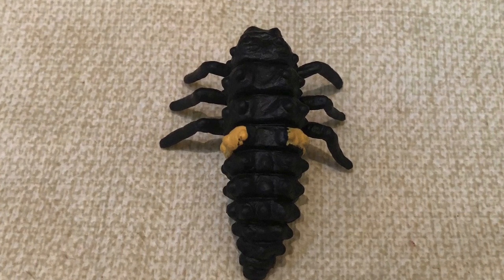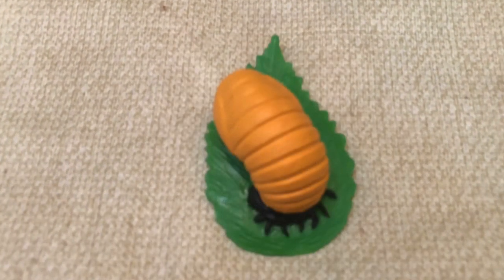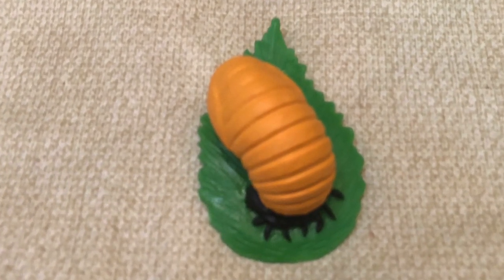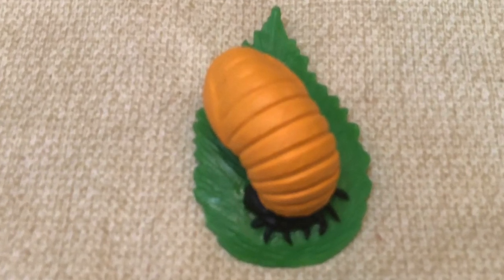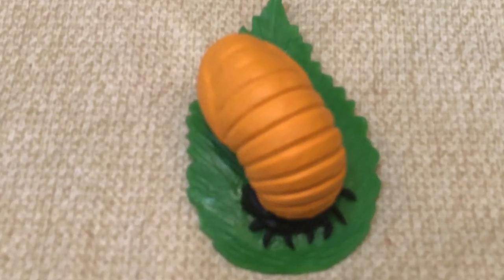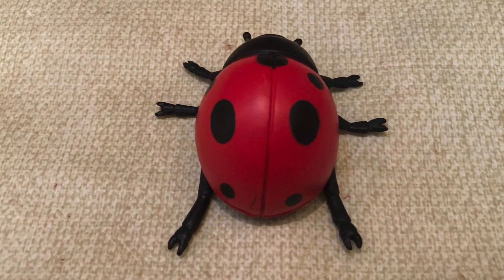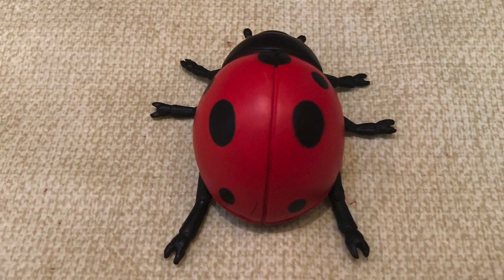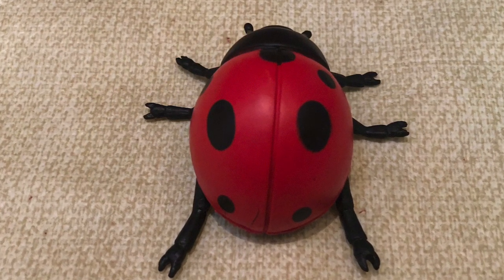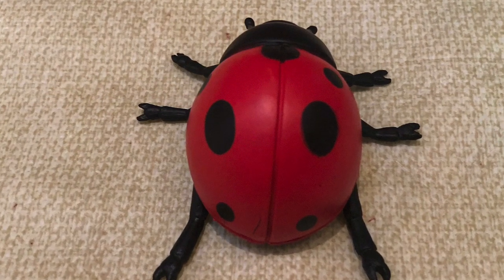This hatches out of the eggs. Then from that ladybug teenager it goes into its cocoon or chrysalis. It goes into this chrysalis phase and then out pops what we know as the ladybug or the lady beetle. So the adult lady beetle starts out as an egg, goes into that teenager form, goes in and takes a nice long nap in its cocoon or chrysalis, and out comes that lady beetle. All the stages of the lady beetle or ladybug look totally different than the one before.